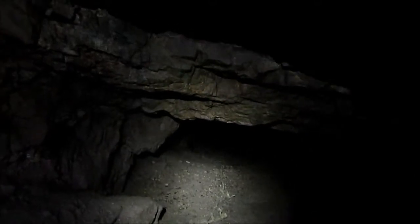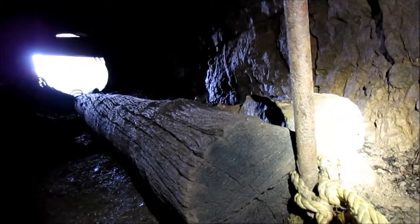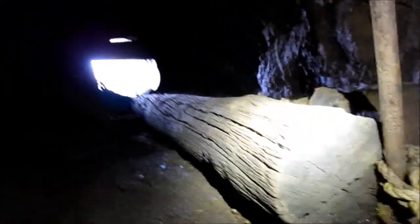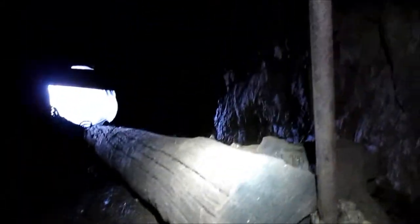Alright, I just slid through the culvert, and I'm following this line of rope all the way down. This is still man-made. This is a near vertical shaft dug by the miners as they were excavating for, I don't know, whatever metal it was they were looking for. But keep going down there, and I just gotta be wary because apparently immediately in front of me will be a vertical mine shaft, and if I'm not aware, I could easily fall and die down that. It is muddy and slippery.